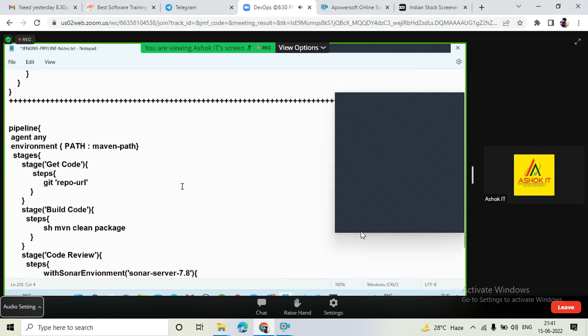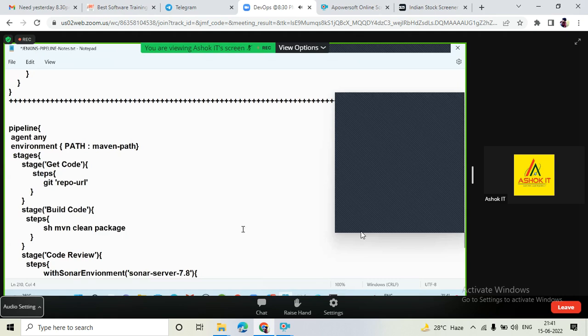It is a mandatory question for DevOps engineers in the interview. What is a Jenkinsfile? How to write the stages in the Jenkinsfile? How to write the script in Jenkins? Can you write one sample Jenkins script file? Can you share your screen? Can you write it now? That is what they are going to ask.